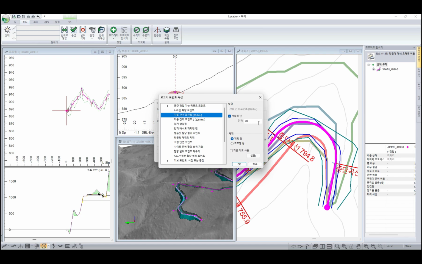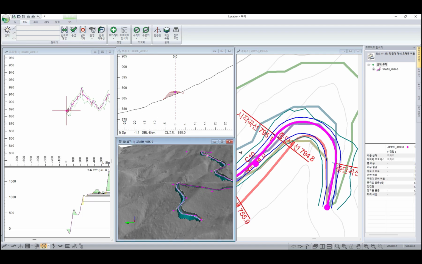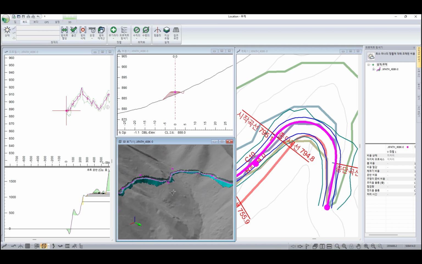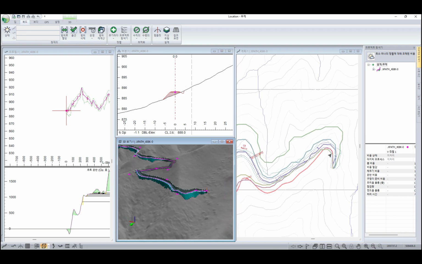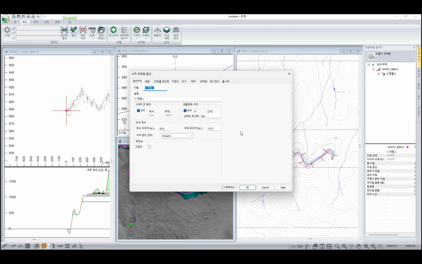And I'm going to increase our cross-section sample spacing to smooth out my line work on the edges here. There we are. So currently we have our geometry for our horizontal alignment, and just like we did before, we can use the vertical optimizer to find the cheapest vertical alignment for our project.